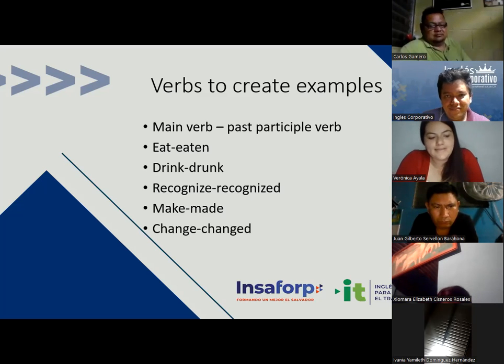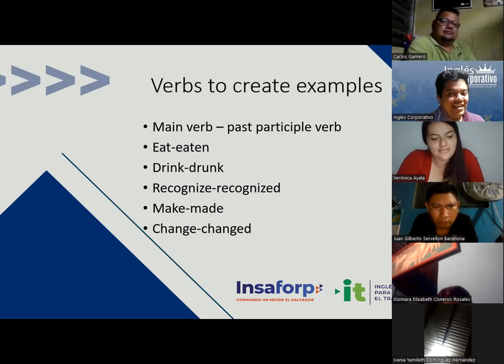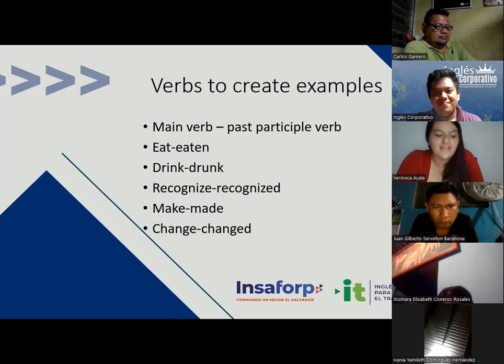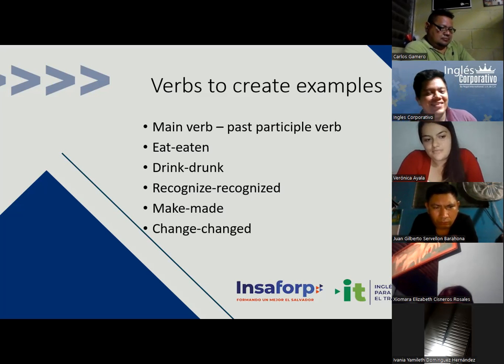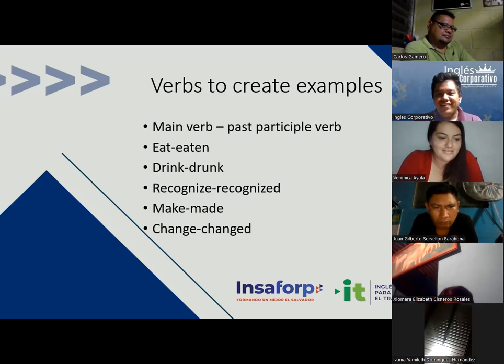She makes pizza. Pizza is made by she. En este caso ya no sería she, sería... Tenía esa duda. Yes. Ahí ya sería her, porque ya es un object. Okay. Yeah. It's made by her. La otra, I drink coffee and coffee is drunk by me. Okay, very good. Coffee is drunk by me. All right. This is pretty weird, but that's the way. Okay, there you go. Who else is missing?